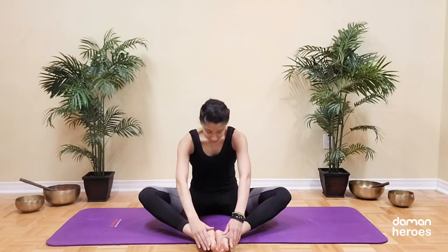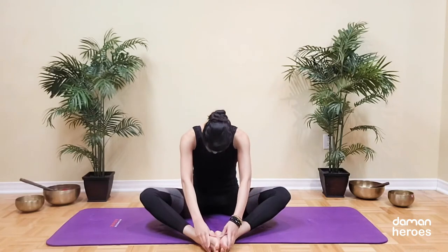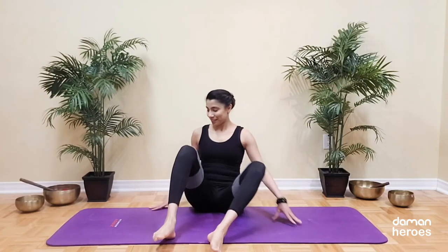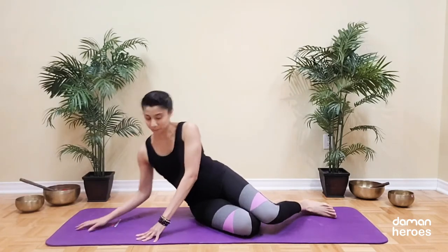Good job. Before moving on to the other side, bring the soles of your feet together. Inhale to open the chest and exhale round through the back. Tuck your chin in towards the chest and then slowly stack one bone over the other. Come back to a seated position and swing the legs over to the other side.